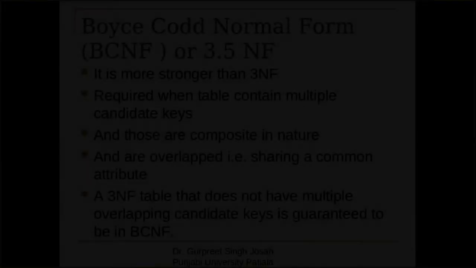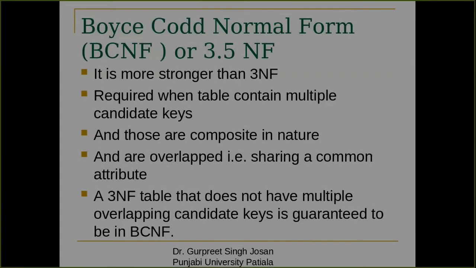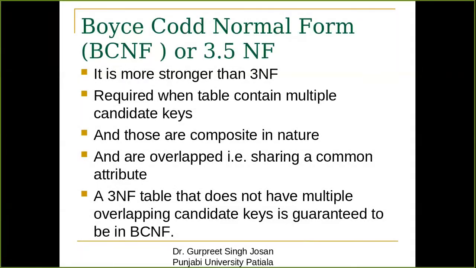So next is our BCNF, Boyce Codd Normal Form. Before that, we have already covered first normal form, second normal form, third normal form. In first normal form, we have removed all the values that are repeating groups, and we have created the table that contains only atomic values. When all the fields of the table contain atomic values, then we can say that this table is in first normal form. Then in second normal form, we remove partial dependency, and in third normal form, we remove transitive dependency. So if we remove partial and transitive, then our table is in third normal form.